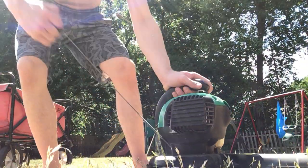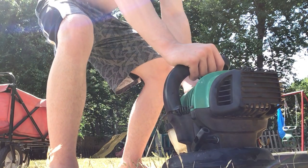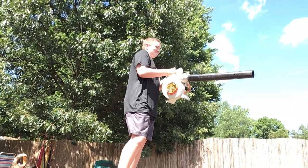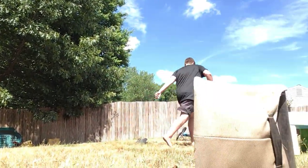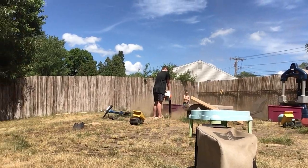Alright, now we got the Weed Eater. Gotta prime for a good time. Prime for a good time, that's what it wants. All right, now we try to. Oh, come on, Weed Eater. Colin's using the Stihl leaf blower, working good. We got that baby started up. Yeah! That's awesome. That's what we're talking about right there. Stihl power.